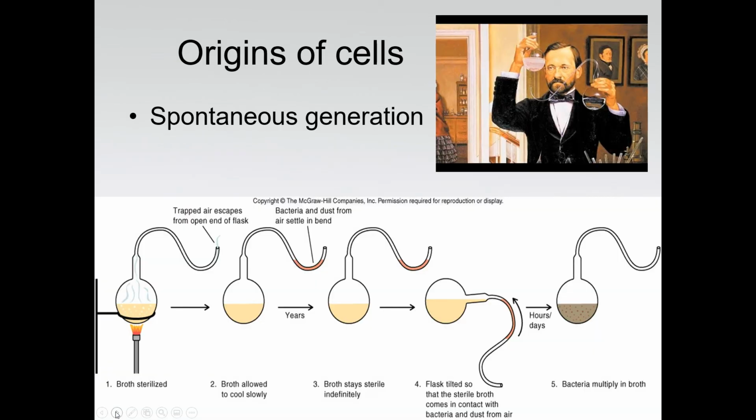All right, so we're going to flip away from ethics for a little bit and talk about how did we even get these cells. We talked about cells come from pre-existing cells, but at some point there had to be the first cell that all the other cells came from.